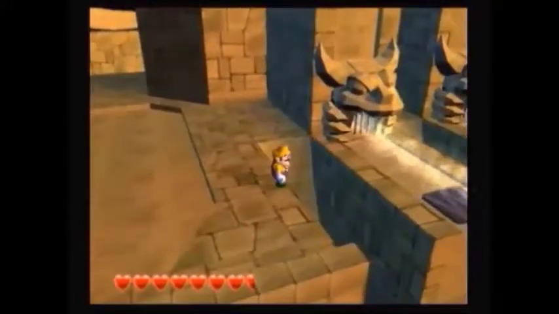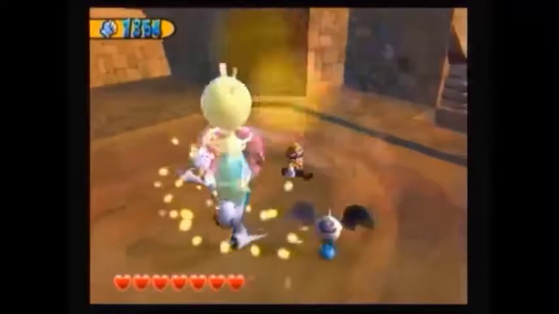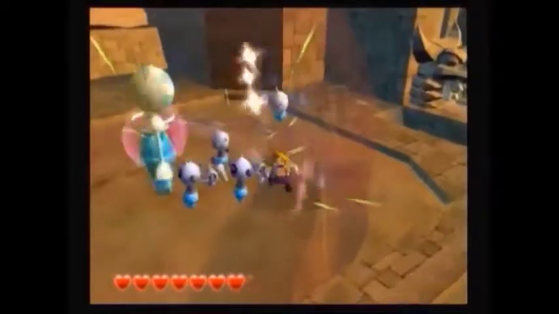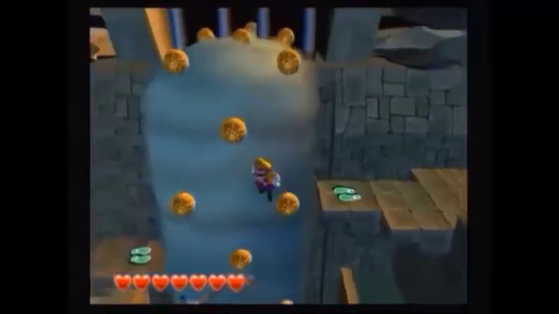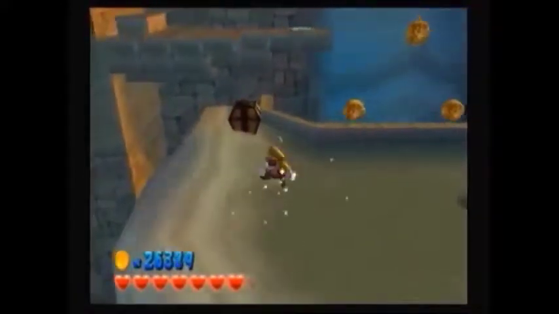Now you don't want to spend too much time on those platforms, because as you can see, those things spit sand out that will push you off the ledge. All the way on the left here is a blue barrier enemy. Keep heading left. Now here are some glue globes to cross, but don't jump across them yet. Jump to the bottom. Down here in the sand, all the way on the left, is a treasure chest.